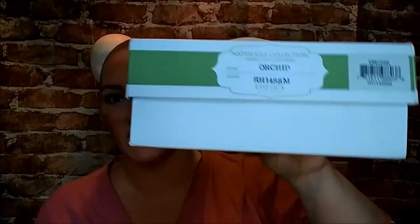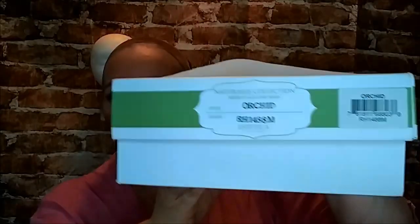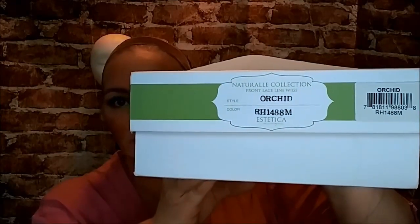I haven't tried this one on at all. This is the Aesthetica Orchid that I bought from Leanne's last live. Not yesterday, but last week's live. This is Orchid and RH1488M. The M stands for modified.